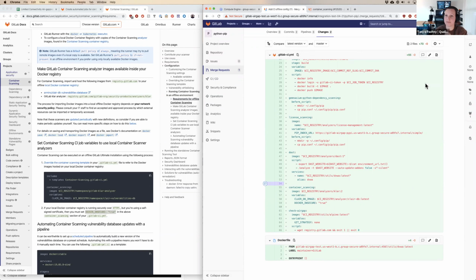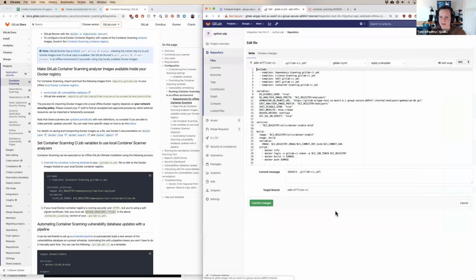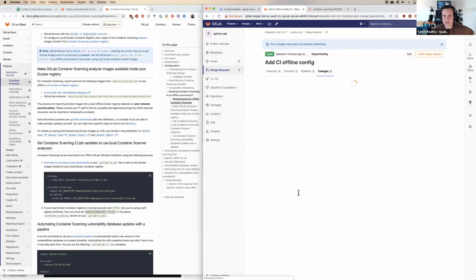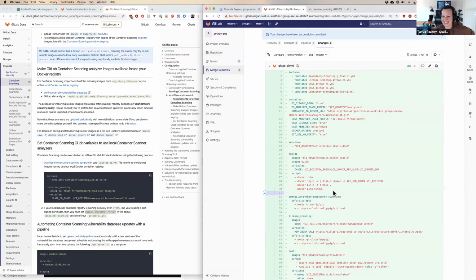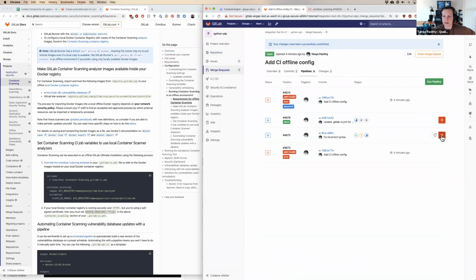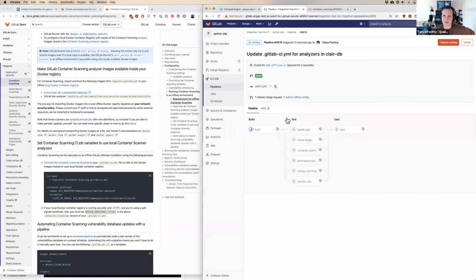Analyzers. Oh, I get it. That's what it is. I was typing and not pasting, so I put here analyzer instead of analyzers. This is the problem with live demos, is everyone sees how bad of a typer I am the first time around. Okay. So that previous pipeline, I'm going to cancel to save the runners, and go back to this one, and hopefully that should work this time.